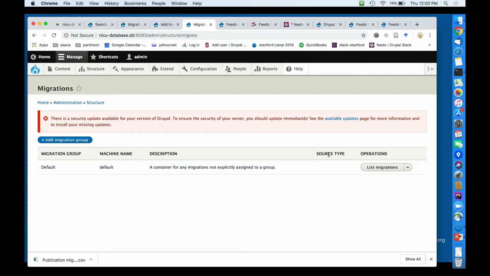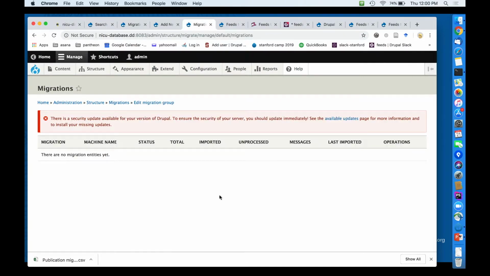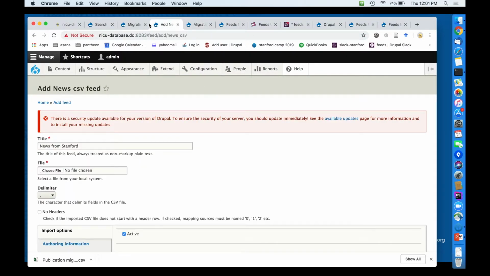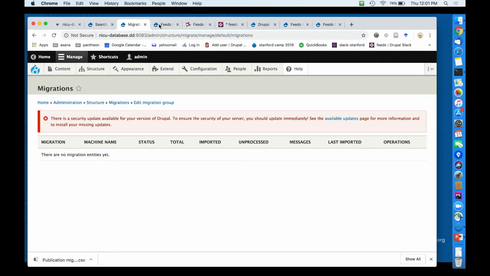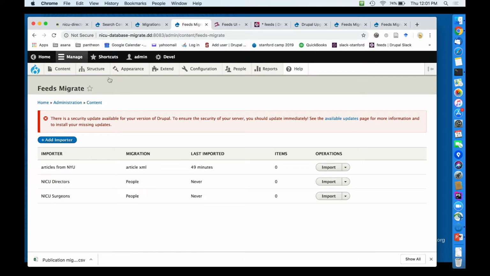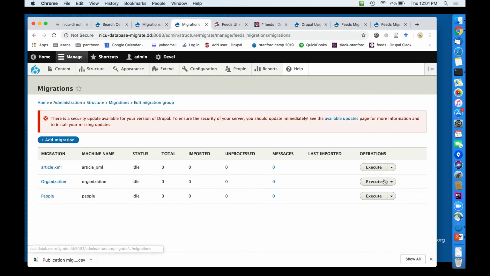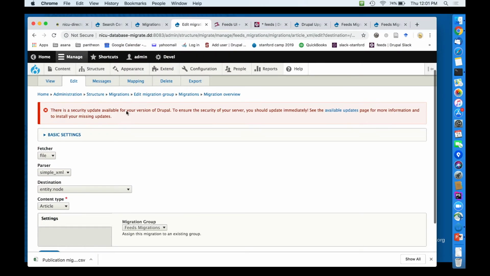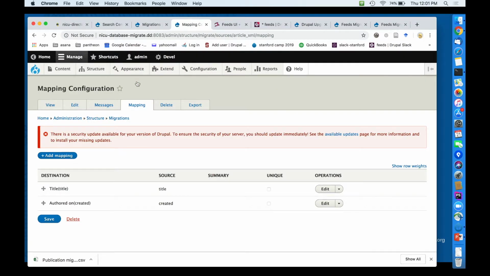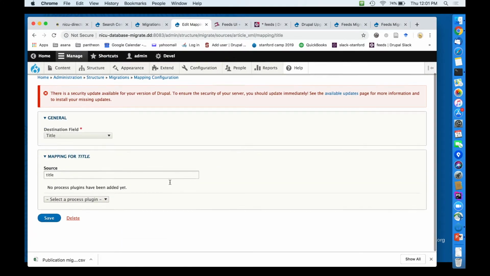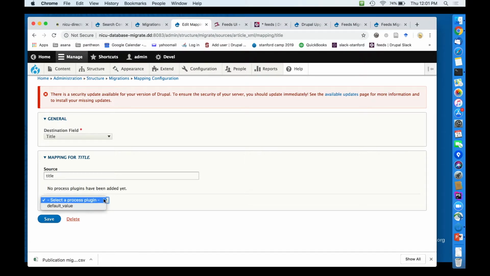so right now we're putting it in one of the migrations groups. This we don't need. This we don't need. It's migrate. So here we are putting it into migrations, feed migrations. It would be nice if we had a direct drop down to come in here. But here, when we're editing this, this is a slightly different interface. We have the option to add process plugins on every one, it gives more room.